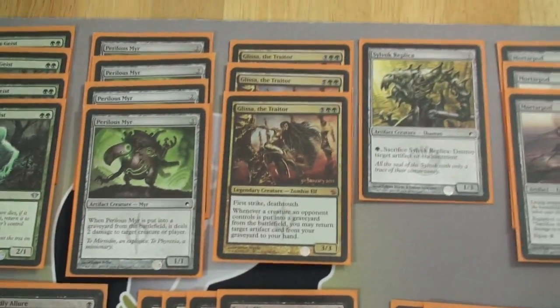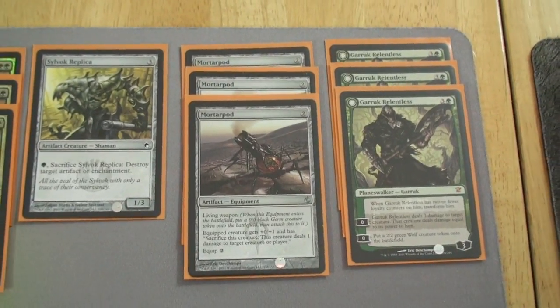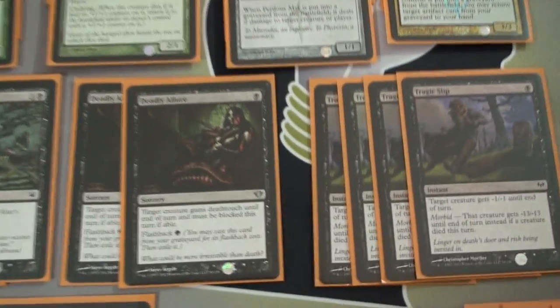Now another thing that the Myr is good with is Mortarpod, because I can sacrifice him to do 1 damage and then do another 2 damage on top of that, either to the same creature or to some other creature. So it gives me a lot of options that way. And if you look over here, I also have Deadly Allure.